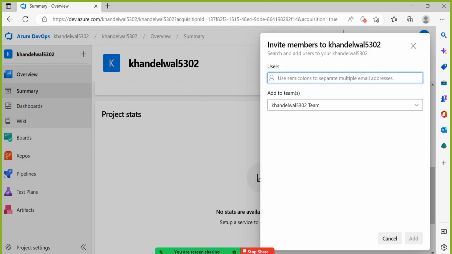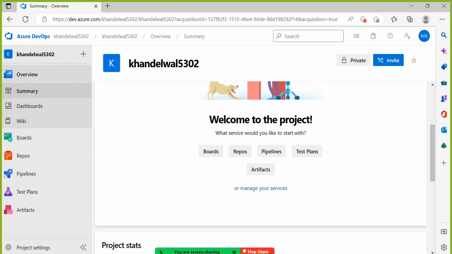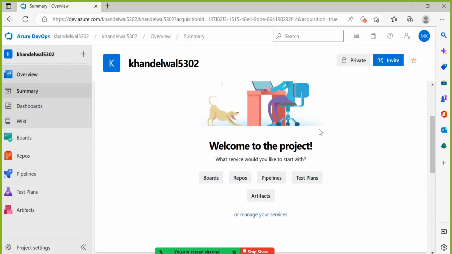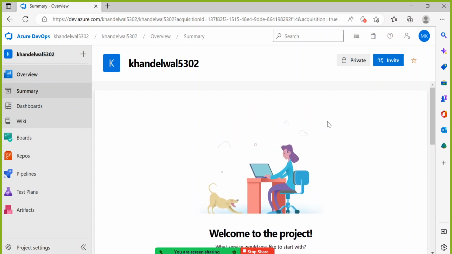If 20 people are working in a company, obviously all 20 email IDs will be Microsoft accounts. So you start typing that email ID and it will find it. Currently it is showing only one member has been added, so you can go on adding. This add button will be activated the moment you type a correct Microsoft account. So that is how to add members into the team.